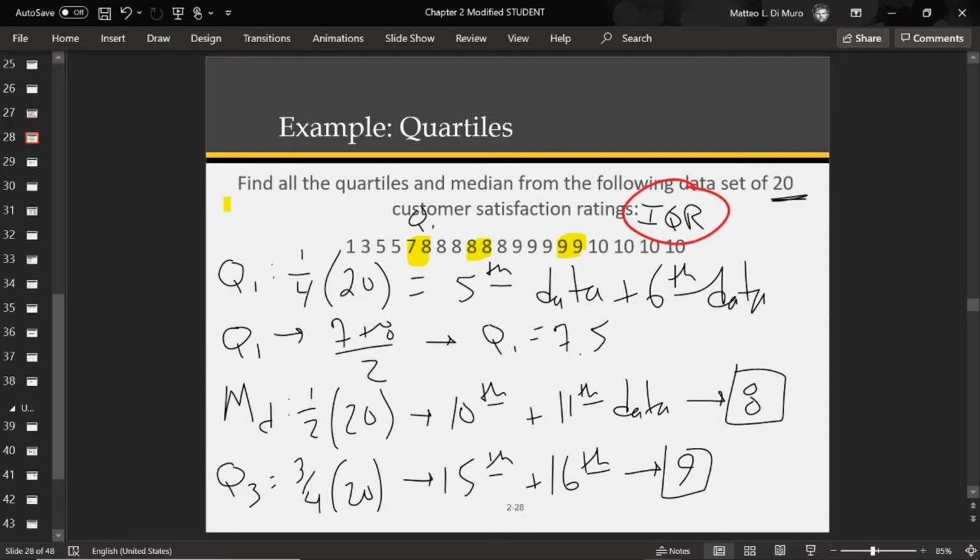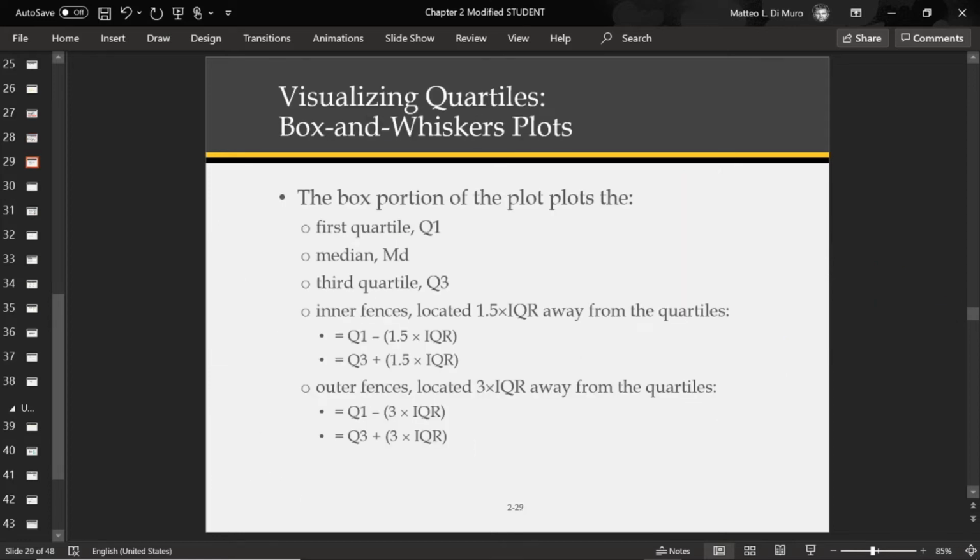Okay, now I'm running out of room, but up here, over here, I don't know if you guys can see, I'll do it in red. Up here, going to do the interquartile range. So remember, the interquartile range is simply Q3 minus Q1. Okay, so my third quartile is 9, and my first quartile was 7.5. So my interquartile range, or IQR, is 1.5. Now, we will talk about where that gets used, probably in the next example, but there you go. So there's a really easy question for quartiles.